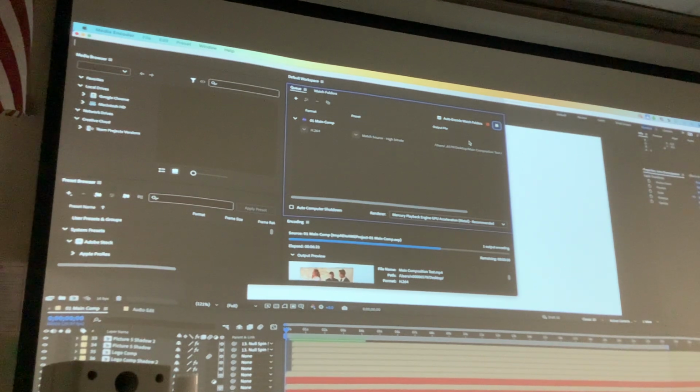You just hit that and it gives it to you. It takes time, but yeah. So it just works differently. This is definitely all new stuff right here. Yeah, it's definitely different, no doubt about it.